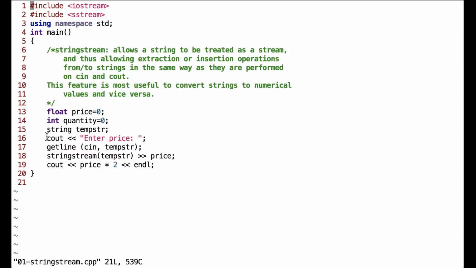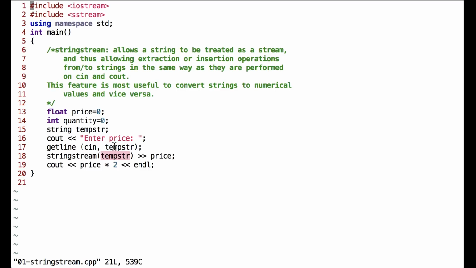In this example, we're prompting the user to enter a price, and we have getLine. This is going to read in from the user, so cin, and it's going to read all the way to the new line character. So temp string is our string, which is an object, and it is going to store the value of what the user types. And then for string stream, we're sending in the string.